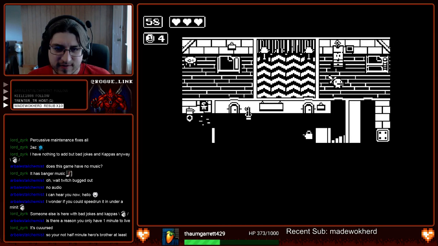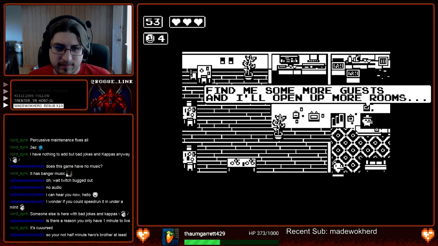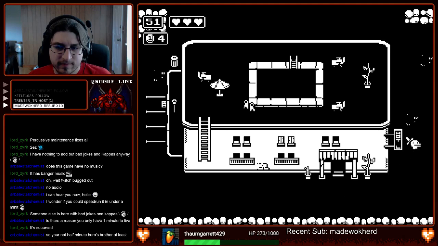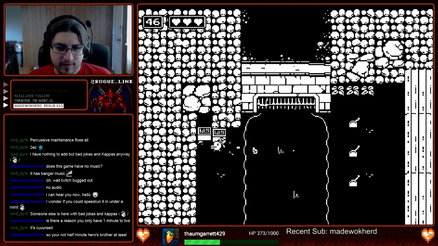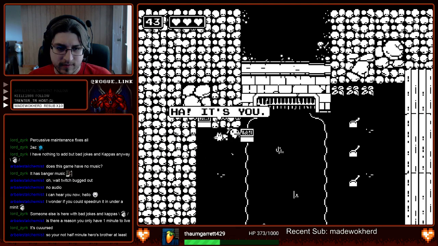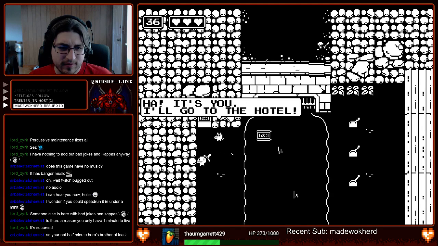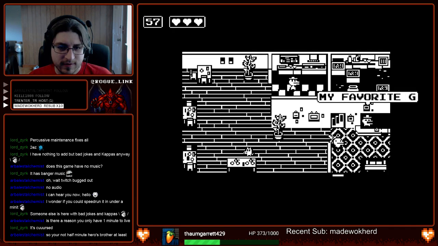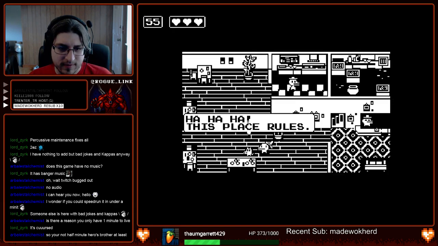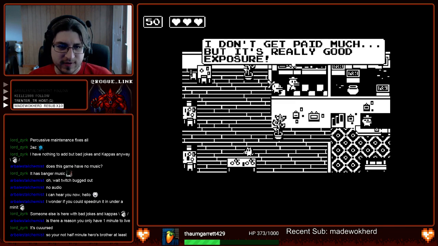All kinds of basements. Can't go across there. It's you, I'll go to the hotel. Who are you? What are you? Ah, there we are. This place rules. Don't get paid much, but it's really good exposure.